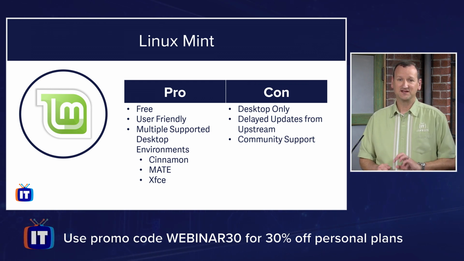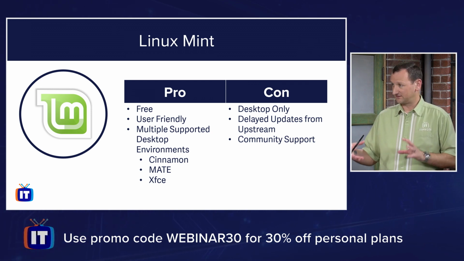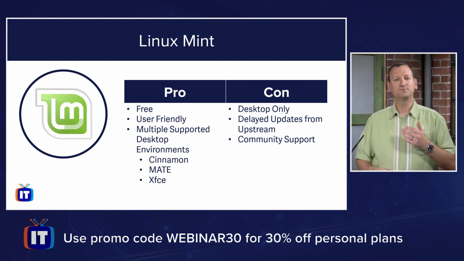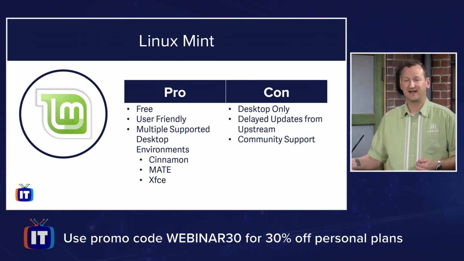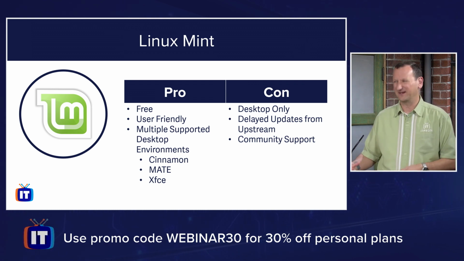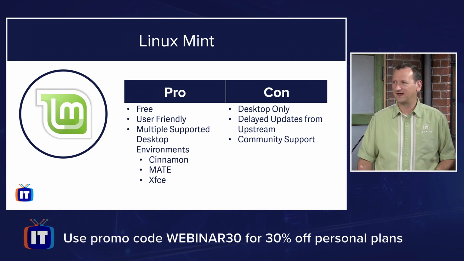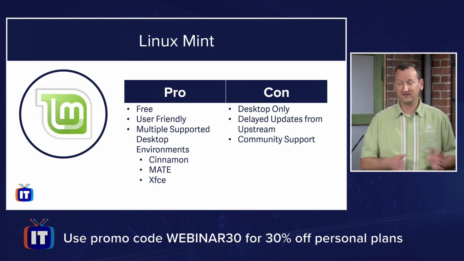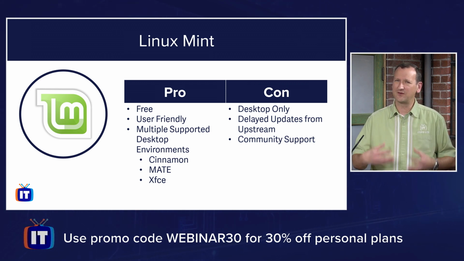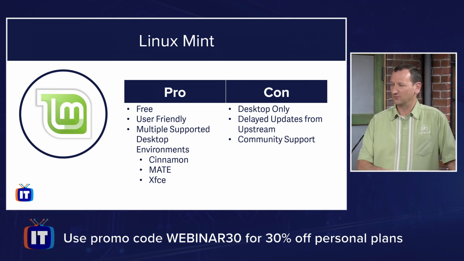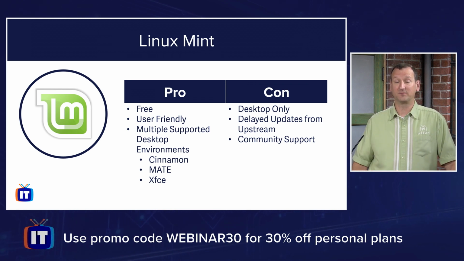So Linux Mint is based on Ubuntu. And Ubuntu is based on Debian. Now, Linux Mint doesn't skip the hop and just go straight to Debian. They do fork right from Ubuntu. And when Ubuntu puts out a new update, Linux Mint doesn't pick that up for a few days or even weeks in some cases. If it's a high security update, they'll get it pretty quick. But if it's some kind of feature update or whatever, there's usually a bit of lag between what you'll see in Ubuntu or even Debian all the way down to Linux Mint. So again, that's another one that makes it not really attractive for business use, but for the home user, it can be really attractive. Now, I will say I've seen a number of businesses use it.